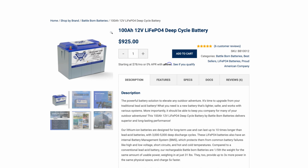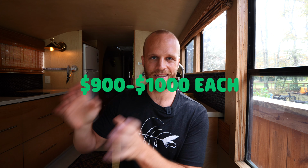Now real quick, I want to talk about the state of the lithium battery market today. 5 years ago when I was building this bus, there were almost no options in the market, and they were extremely expensive. Because of that, I focused only on American-backed companies with big 10-year warranties. This narrowed me down to two products, the Battleborn 12-volt 100-amp-hour lithium iron phosphate battery, and the Lion Energy 105 amp hour, but they both cost about $900 to $1,000 each.